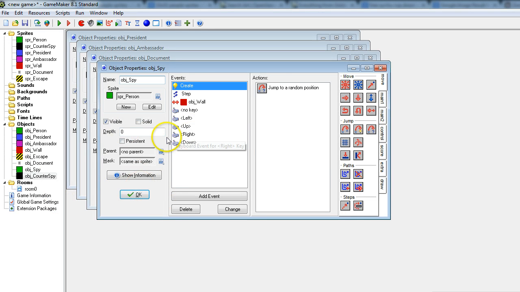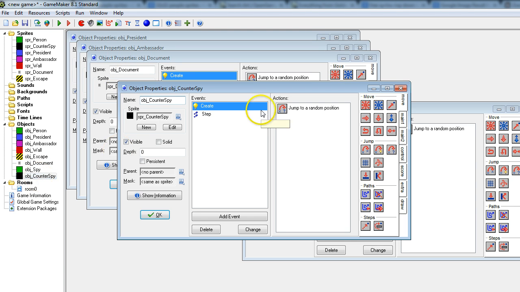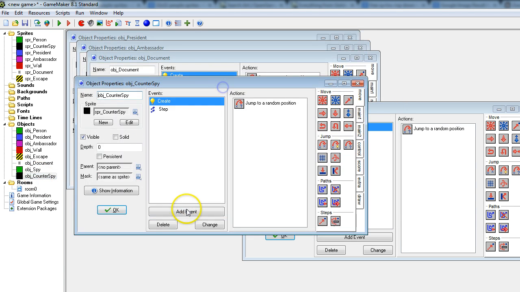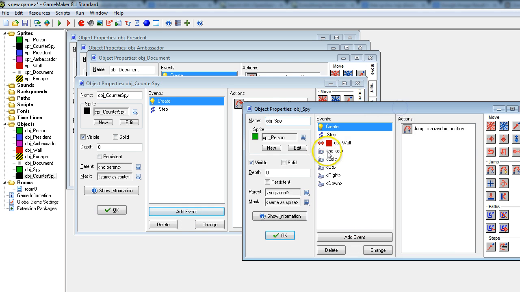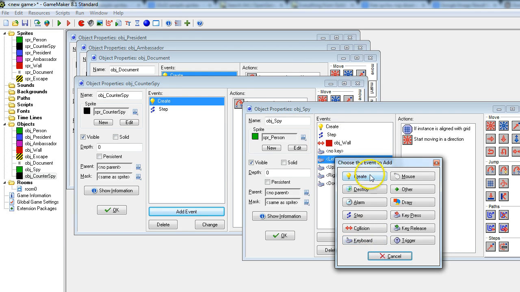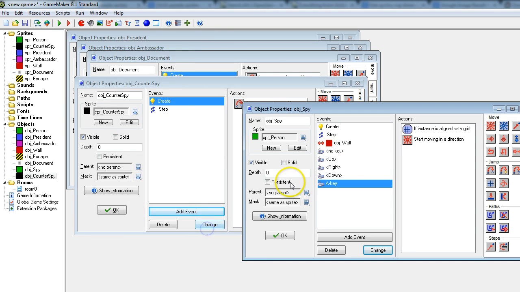Alright, so let's program the assassin now. This is going to be, or the counter spy, sorry. So it's going to be very similar. I'm going to actually change this. Keyboard letters. Left is going to be A for this guy.